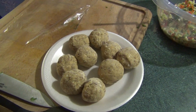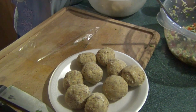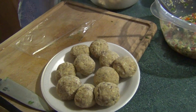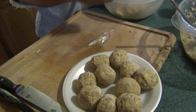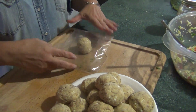You can make them whenever you're going to eat them. So it's fresh. The dough will last three days in the refrigerator. All right. You could have it for breakfast, because this is all fresh. And then make it up.